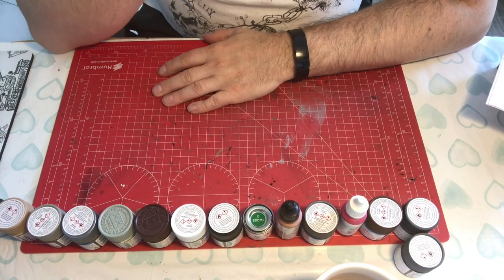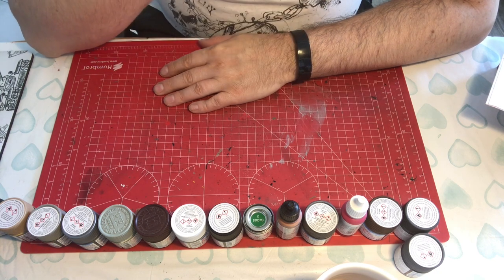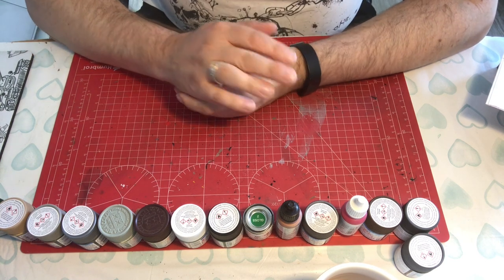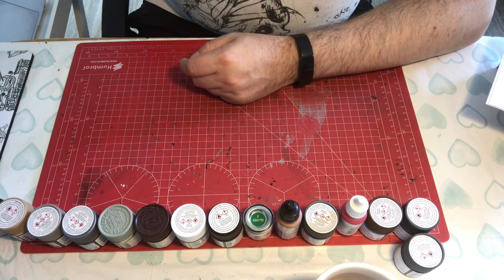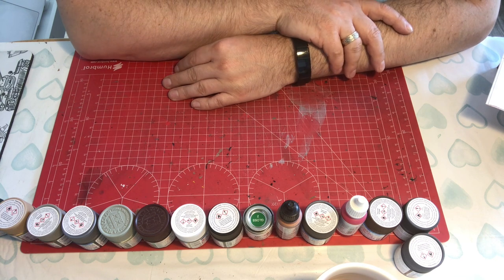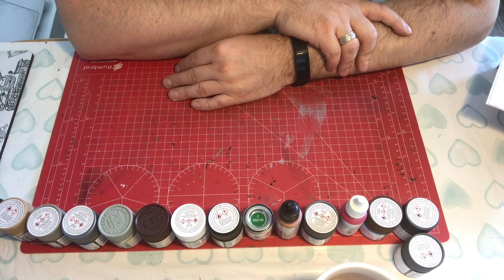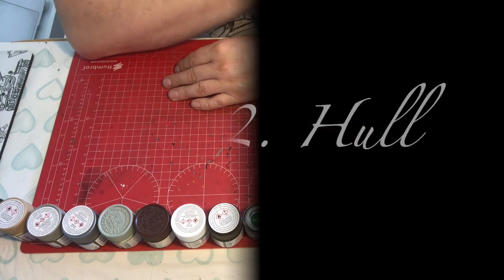Right then, let's talk paint. Much of the paint we're going to use on this build will actually be Tamiya paint. That's for a combination of reasons, partly because one of my Japanese ship kits came with some Tamiya paint in the box, so I've got it, I might as well use it. And also, relatively recently, Tamiya brought out a range of lacquer paints, and I bought some out of interest, and I happen to have some of the colours that are required. So in the main, we'll use Tamiya paint. So let's just go.